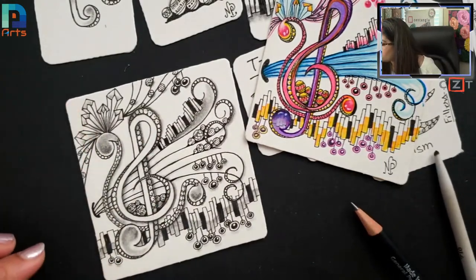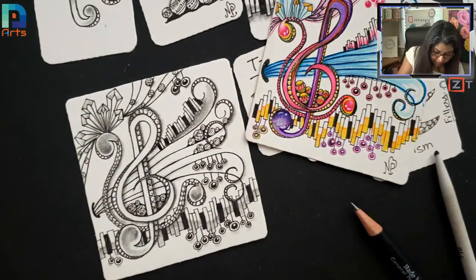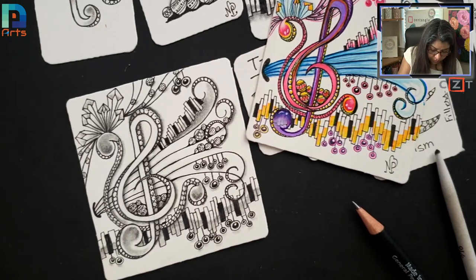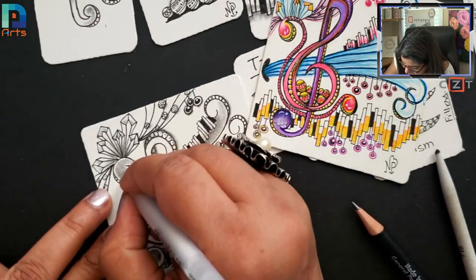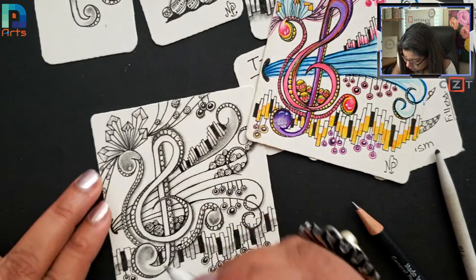Using my white jelly roll pen today. This is the white jelly roll pen. Let me take out some white ink and let it flow nicely. And I'm just going to make two dots. You see here, purple dot.